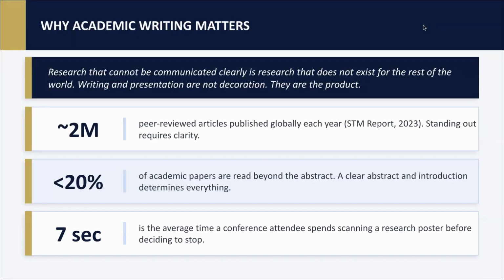And then 7 seconds is the average time a conference attendee spends scanning a research poster before deciding whether to stop. So the research poster needs to be very well made, very optimized, visually appealing and nicely detailed, because humans are visual creatures. So we need to make sure that it looks really nice so it can yield the best results.